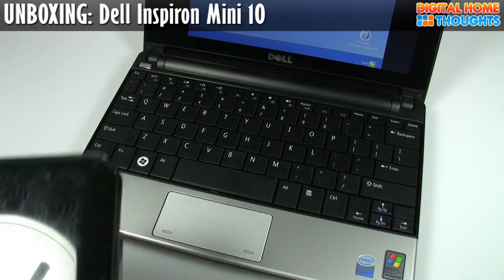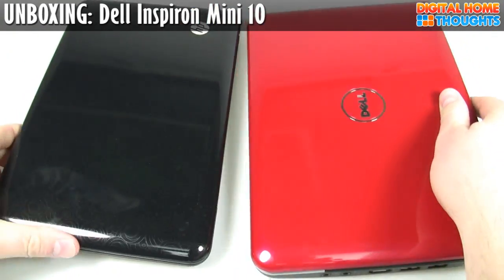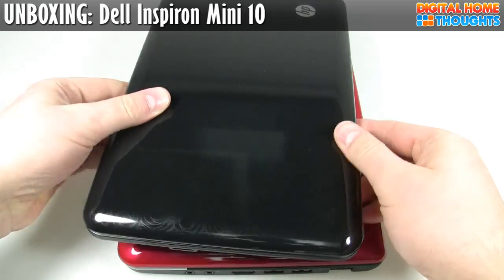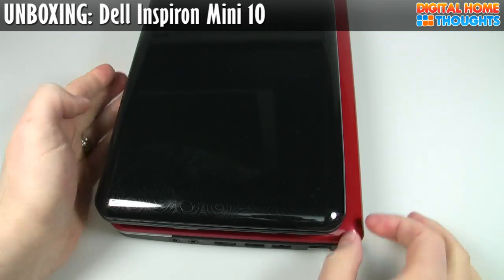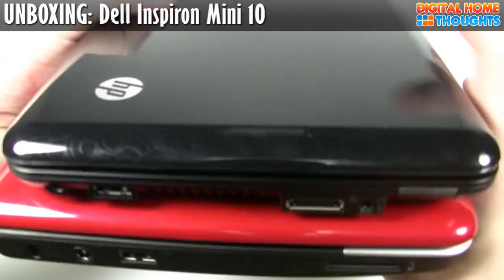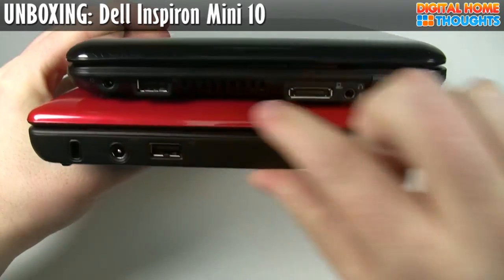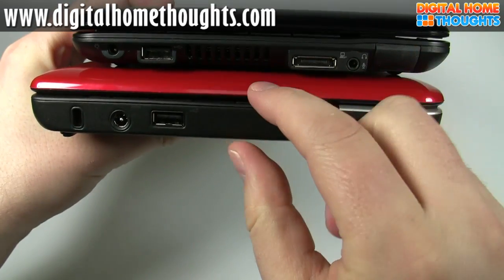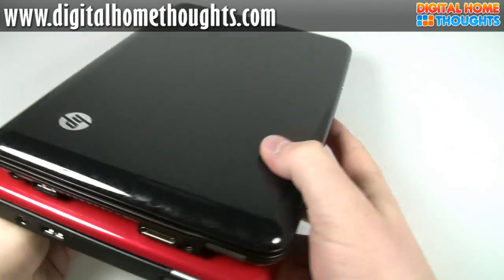In terms of a size comparison, maybe I'll just shut this down here and we can take a real quick peek. On the left here I have the HP Mini 1000, and you can tell it's pretty close in terms of size. The Dell is a hair wider this way. They're virtually the same in terms of length and thickness. Really, really close. The Dell is tapered at the front here, so it looks a little bit thinner, but when it evens out, it looks like the Dell's maybe just a hair thicker. The screen and the top bezel look a little bit thicker, but yeah, pretty good size.